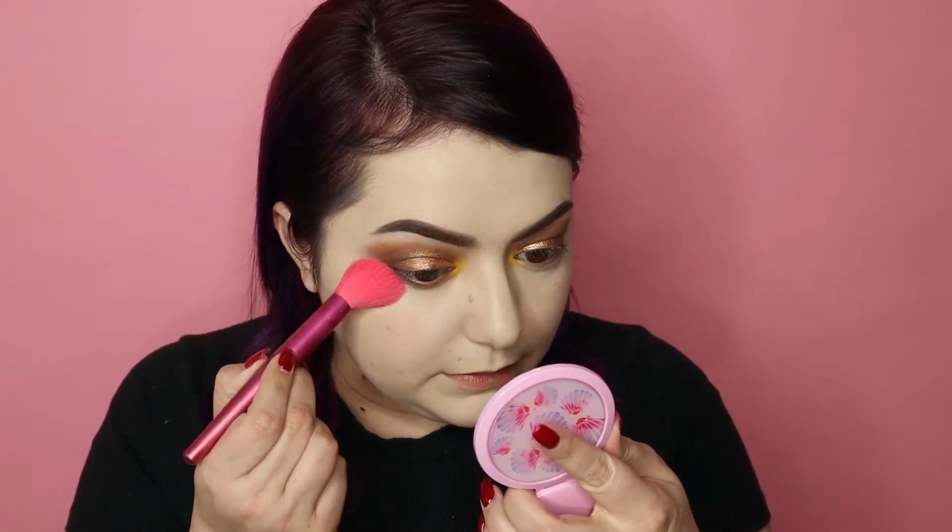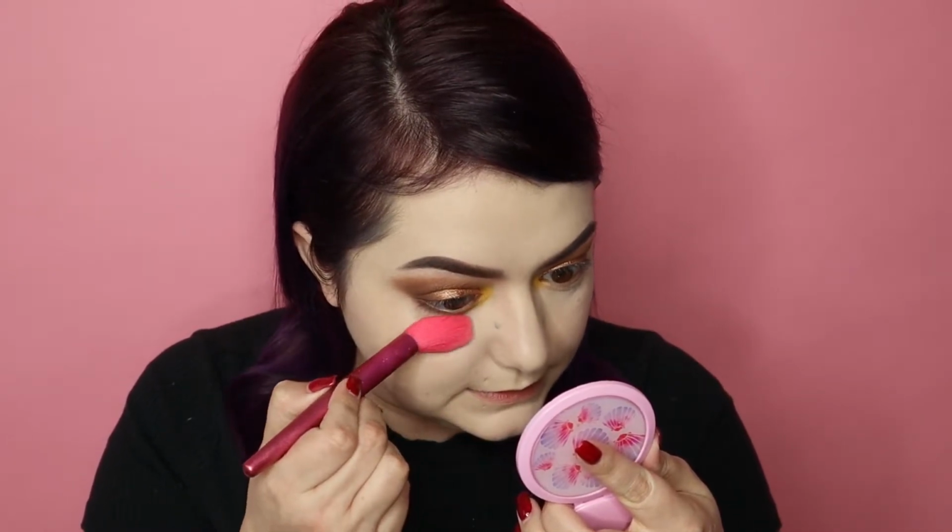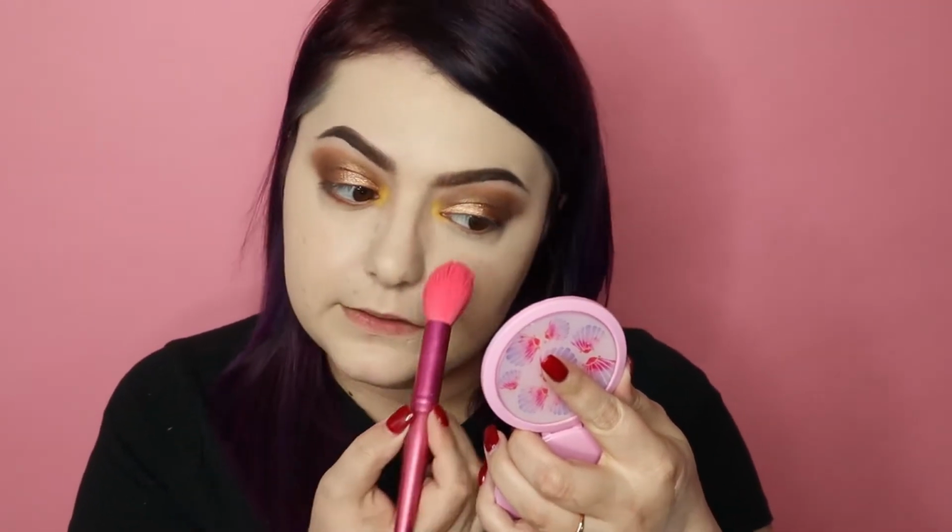Let me see. Wow, okay, that feels really smooth. Of course I probably wiped it off by now, but that actually feels really, really nice. It made my under eyes feel really, really soft, which I can appreciate as I'm getting older, okay? Let me add a little bit more of that, but yeah, it feels really nice. So far I think everything looks pretty good. I'm gonna add a little bit more, I don't know why not.